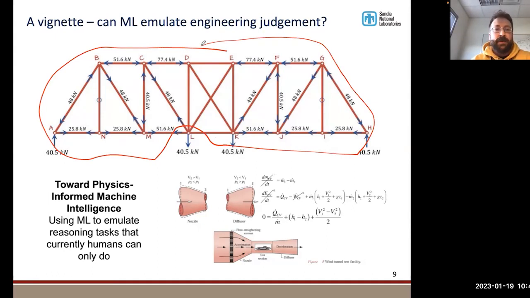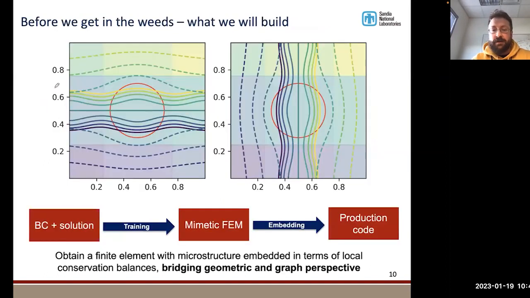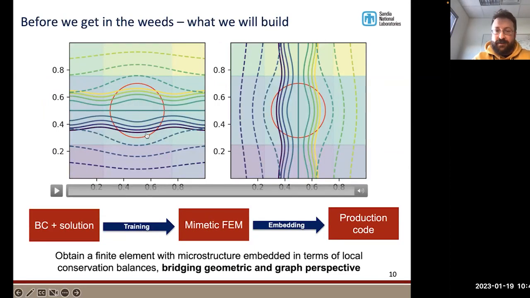So people would call that engineering judgment, the idea that you can set up a problem in just the right way so it becomes a simple problem. And people talk about things like parsimony, which is the idea of the most compact expression of a model to still be prescriptive. So that's basically all of engineering at the undergrad level, is learning how to draw control volumes very well and creatively, right? And so what we'd like to do is get machine learning to do that. It's something natural for a human, maybe not for AI. So it's going to get into some math and some weeds.